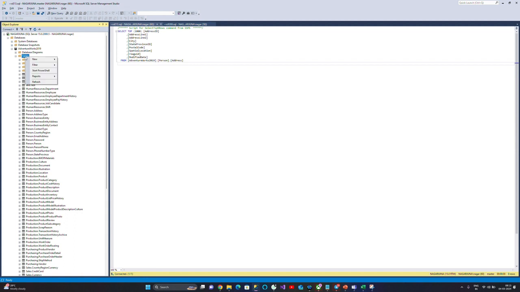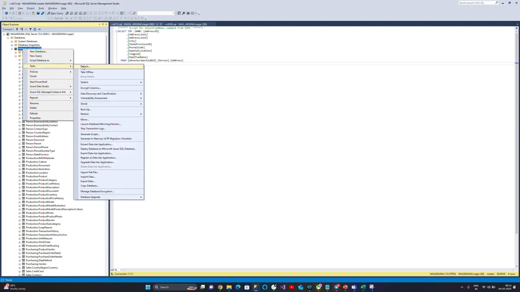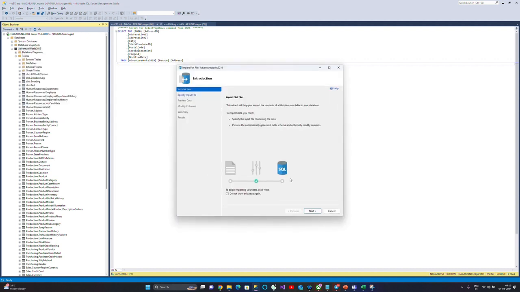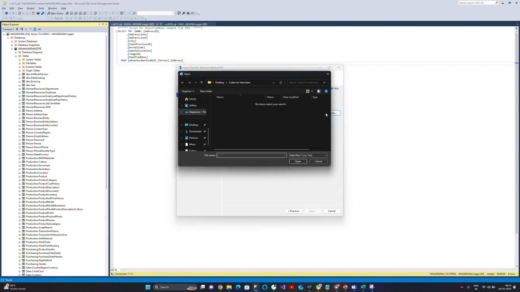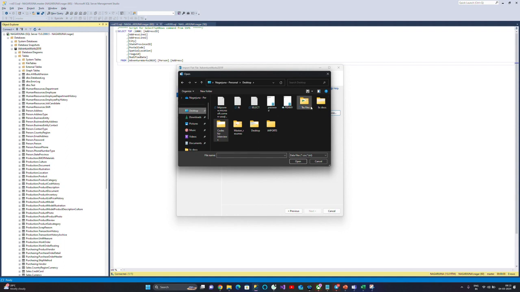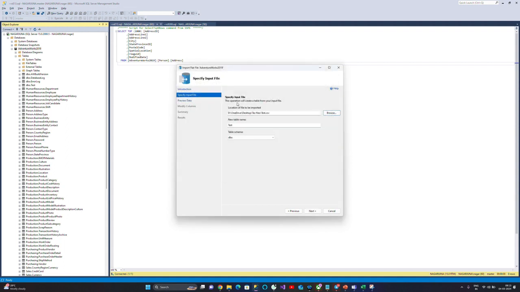So I want to load the data into tables. Here, just go to Tasks. I'm just giving an example. Import a flat file. Desktop. Where is the test file? I want to open this.